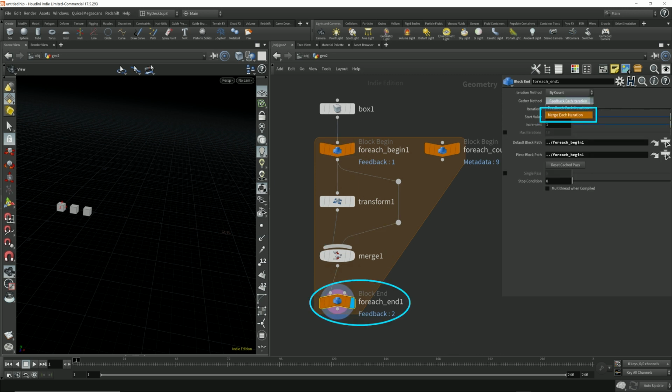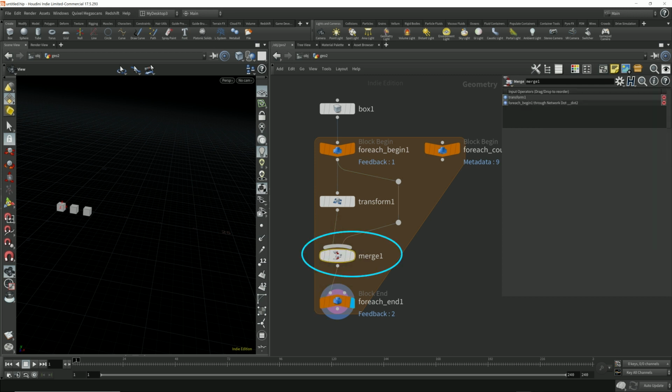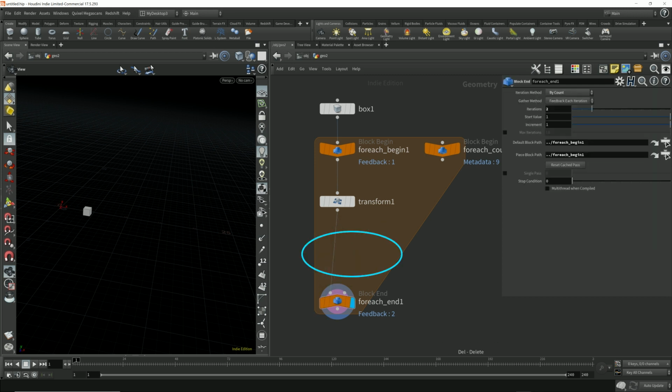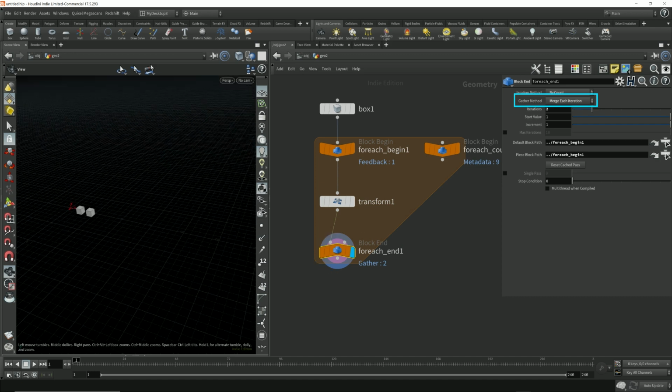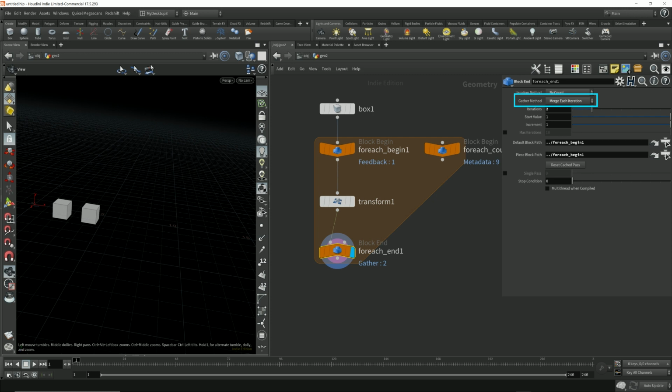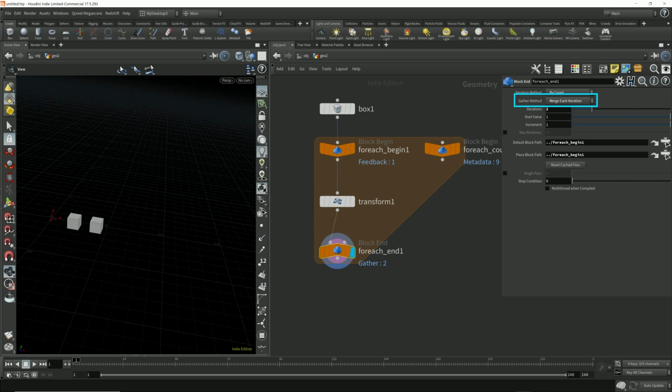Merge each iteration, that's what that does. Merge each iteration is exactly the feedback each iteration plus a merge at the end. So if we take the merge out and change it back to merge each iteration, oh, we don't get the first cube. That's actually the only thing that's different. We merge the results of the for loop. Because the first loop, you need a chance for it to run through it first.